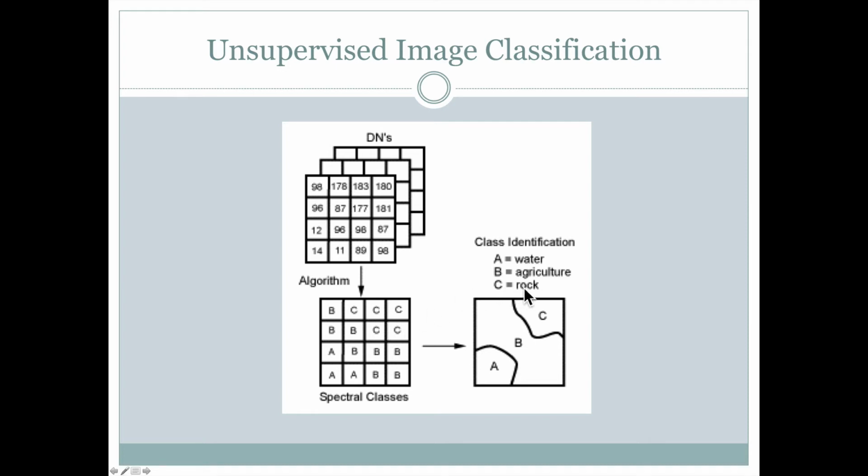So in this example here, C is equal to rock, so all four of these pixels here, because of how their numbers plotted out, how the 180 and this number plotted out in three-dimensional space, it gets a value of C, as does its neighbors, and this one here. And then other ones plot out in a much different place. They might get a value of B and A, where B represents agriculture and A represents water. And in the end, we're able to take this classified image and we're able to draw a map with it, as is shown on this side here.